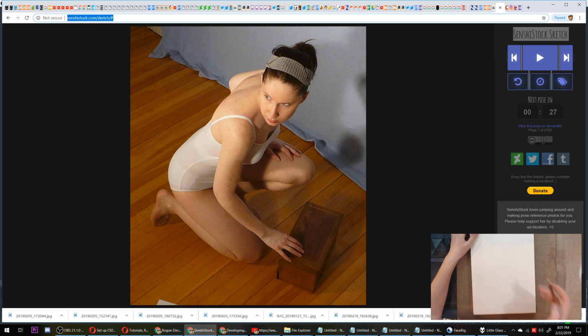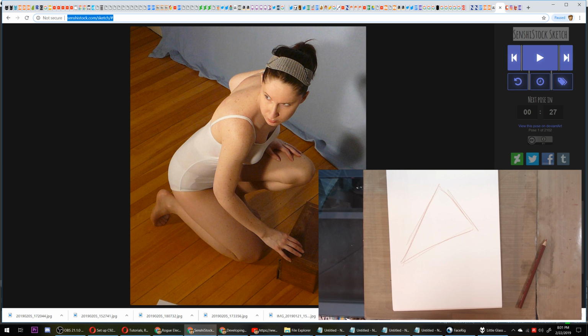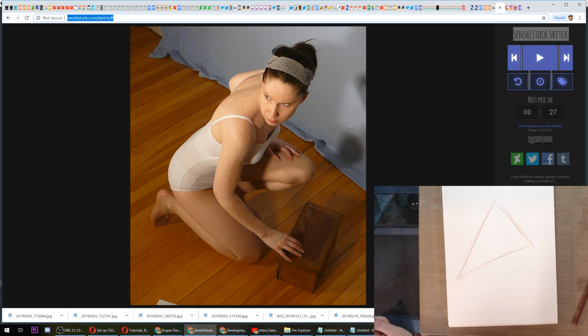Since she's in kind of a crouched pose, I'm going to use a triangle to help me place the figure. Hopefully that's not so big that you guys can't see what I'm doing.